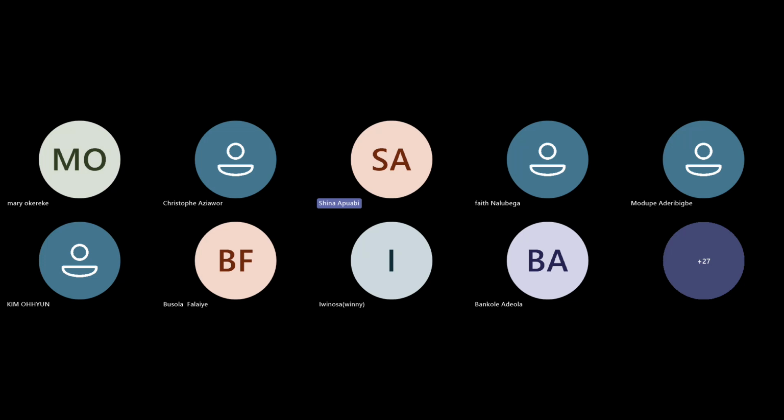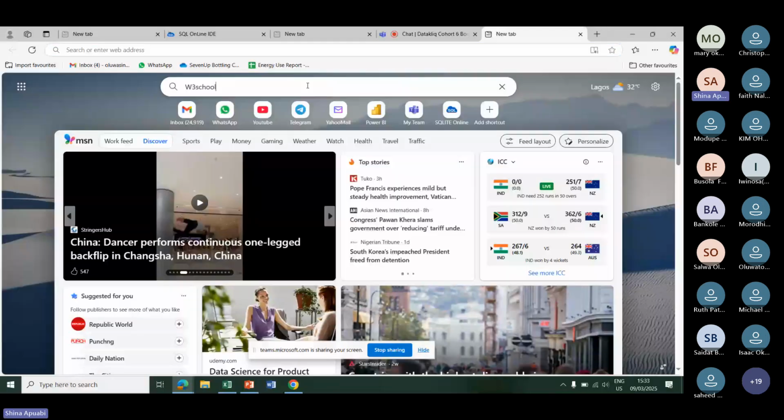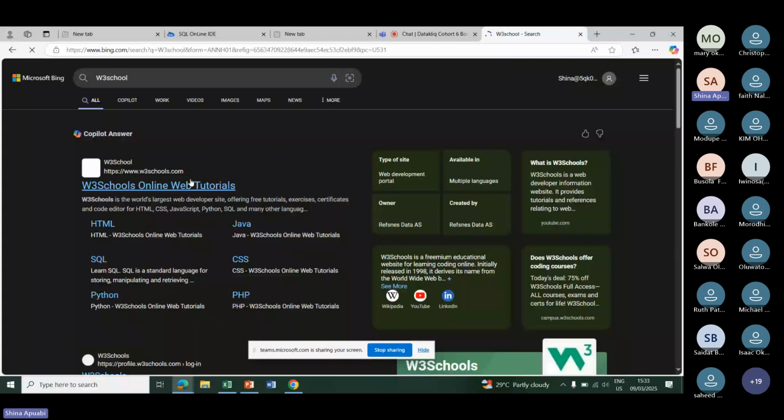Go to SQL. Let me show you guys what I'm talking about. Let me share my screen. This is what I'm talking about. Let me type W3Schools. You can see we can even go to the SQL version here and it takes you straight to it.